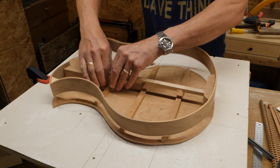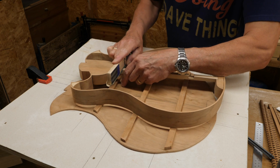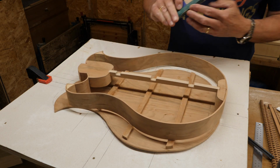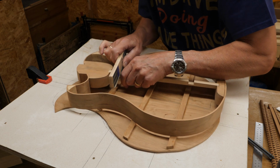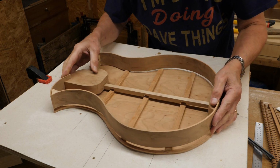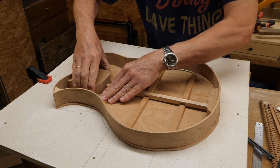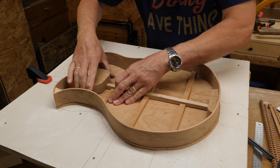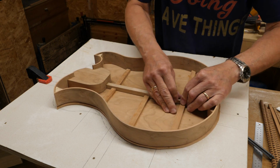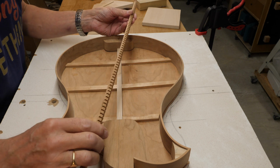Need some adjustment on that one. Oh, that's a lovely tight fit. Okay, well, I've got a nice tight fit there. I think it's time to get some of this kerfing on it.